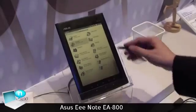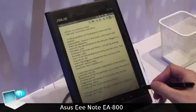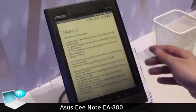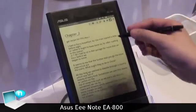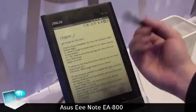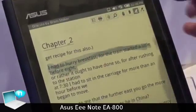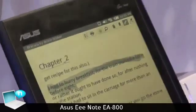Here we will start with the basic reader function. I put some books inside. As you can see, this digital reader device provides basic reading functions. But more than that, the best part of this device is that we can edit the article directly. If I want to do a highlight, I use the highlight pen. It's very convenient. Also, I can choose the pen to write a comment.